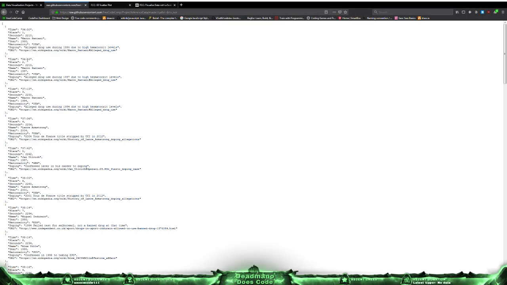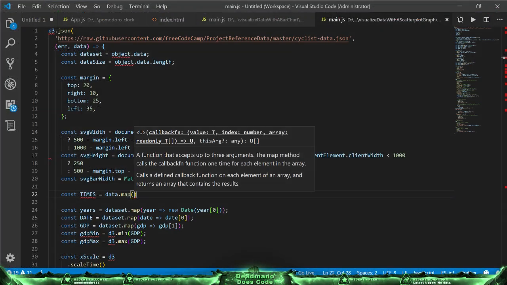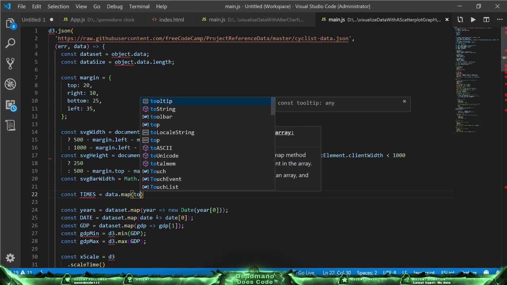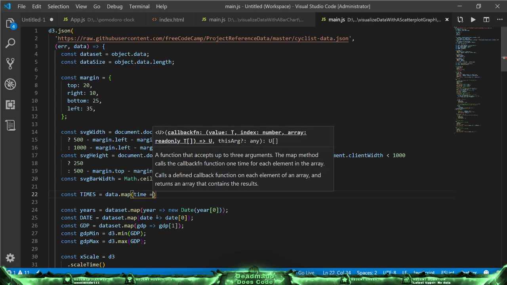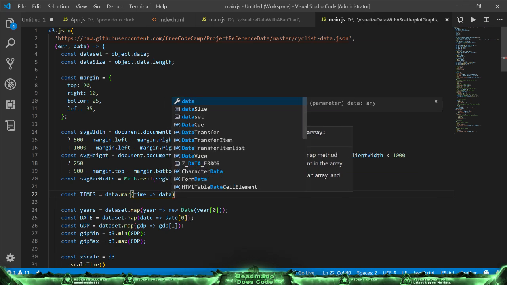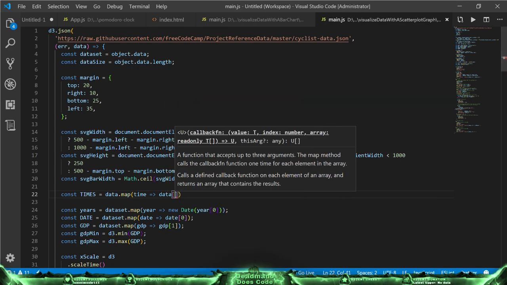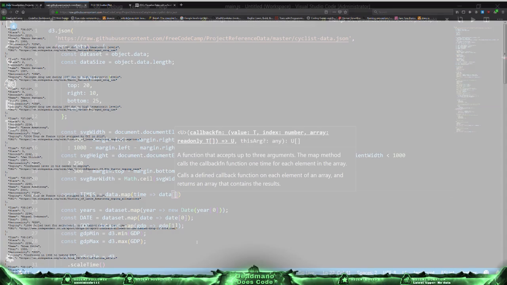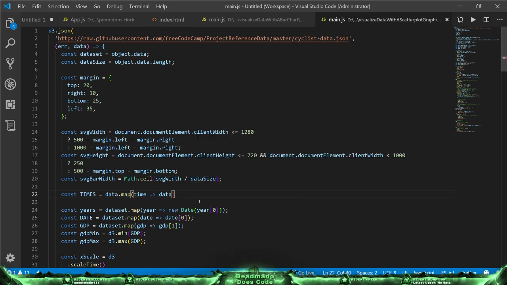What is it inside of there? It is time. So time is gonna literally be data. Can we do data dot time? I wonder. Let's find out.